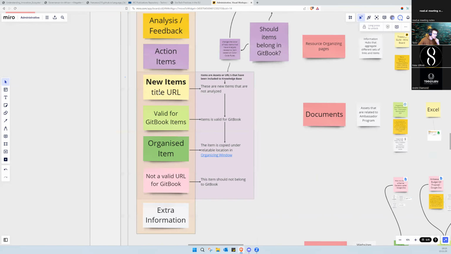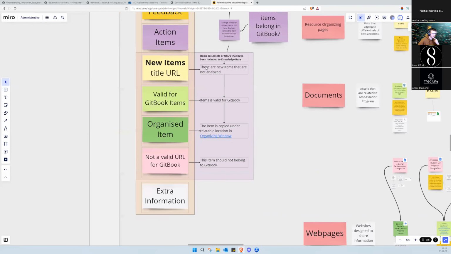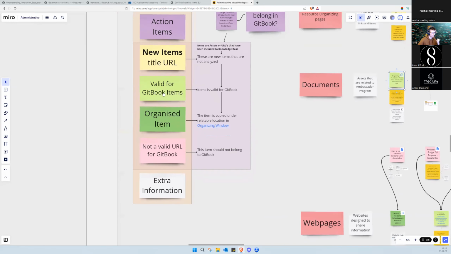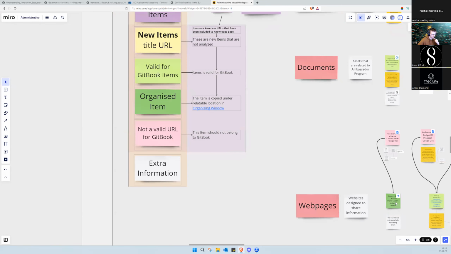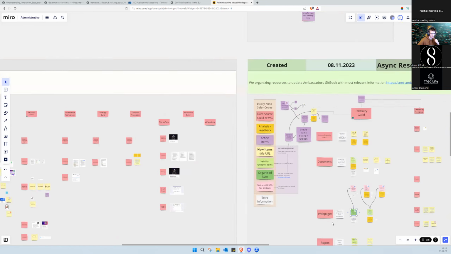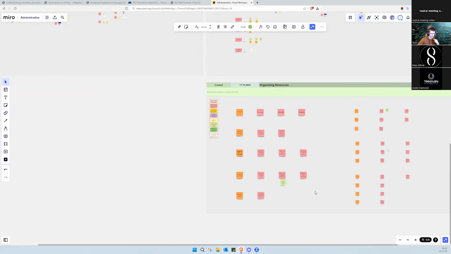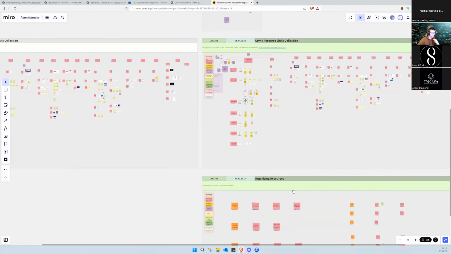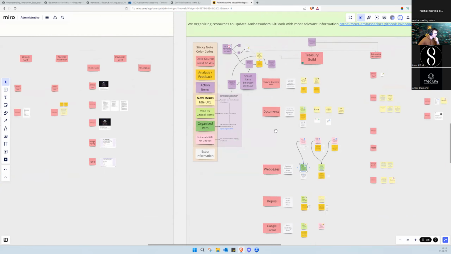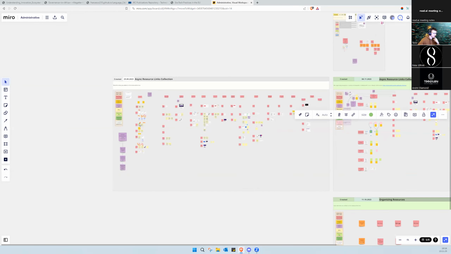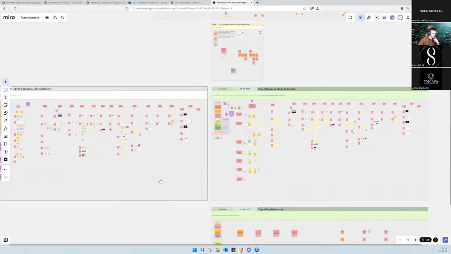So from here on, it starts as a new item. If we turn it green, then it is valid for GitBook items. If it's turned dark green, an organized item, it is also linked to the organized resources section, so it's in two places. Previously, it was a different color coding. If you want to see what changed, the original version is on the left side.